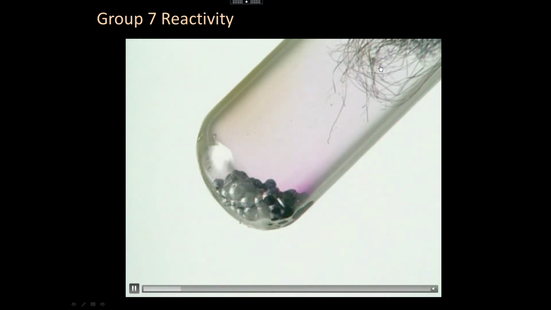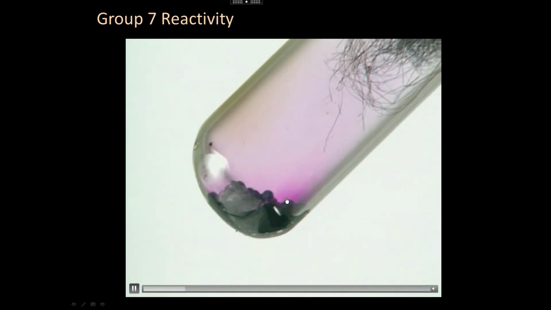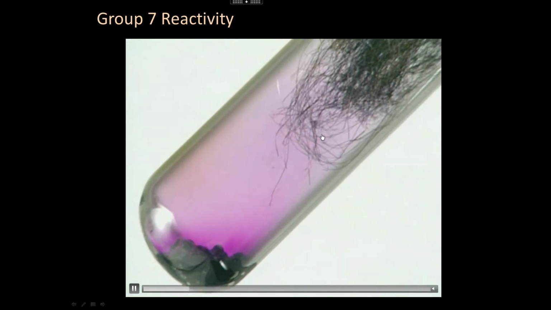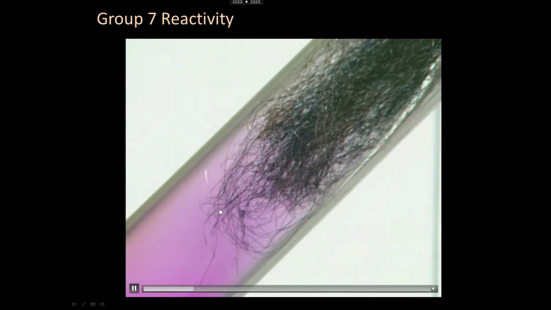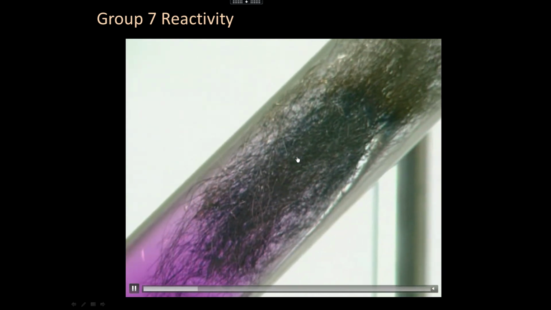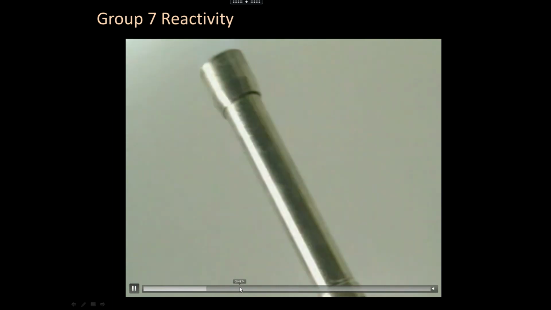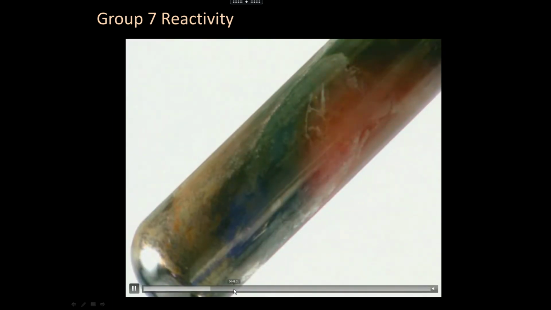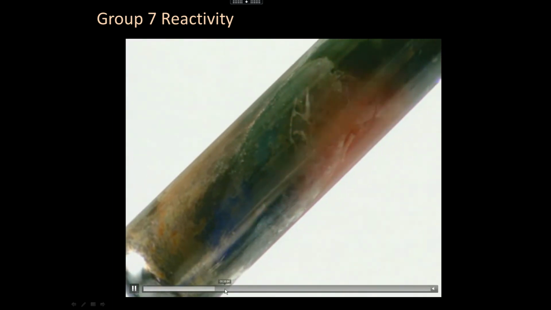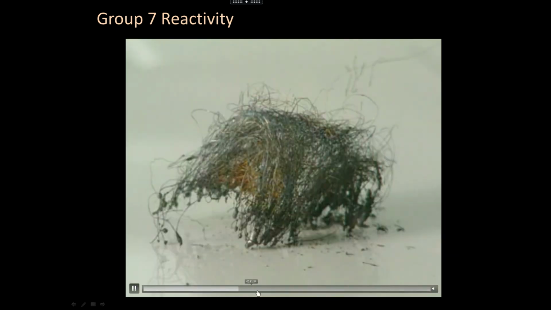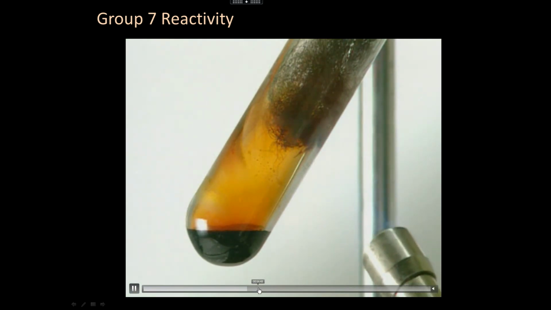So this is some iron wool in a test tube, and the iodine, purple vapor, is going to be warmed. That's why it's turned into a vapor, and it is then going to react with the metal to form a salt. So when group 7 reacts with metal, it forms a salt. Okay. Now, if you try different group 7 elements, what you find is that they get less reactive down the group. So here they're actually working their way up the group.